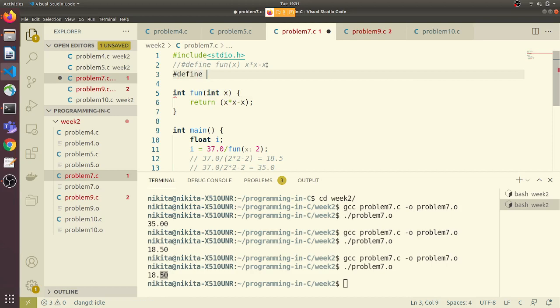Like I can give it some name, fun2 maybe y, or I will just call fun y times fun y. I mean, I can do that also. We can use one macro in another macro as well.